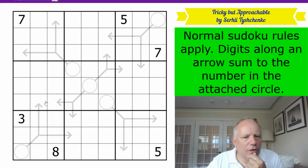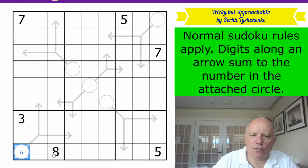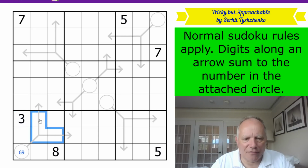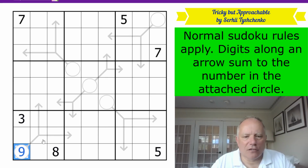Right, well, lots of these have 3 cells that see each other. So every time that happens, the circle has to be 6, 7, 8 or 9. So this one is 6 or 9. And this can't be a 6 down here. Because if it was, that would be a set of 1, 2, 3, and that would be a set of 1, 2, 3. And although that's possible in theory, this 3 means it's not possible in practice. Because all of these would have to be selected from the population 1, 2, 3. And that would lead to 2 3s in a box. So that's a 9. And there the deductions stop.